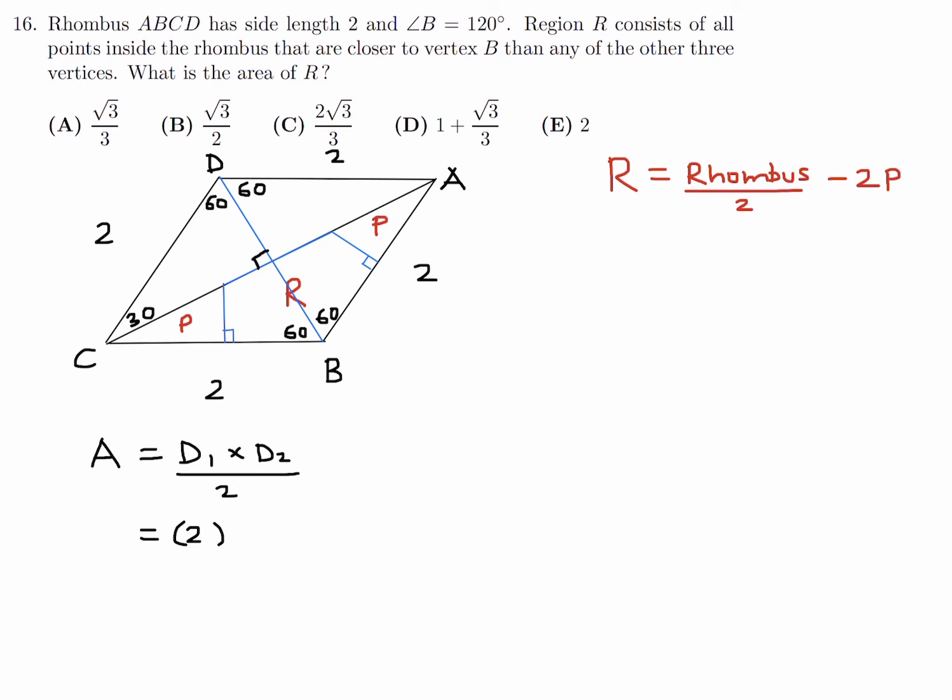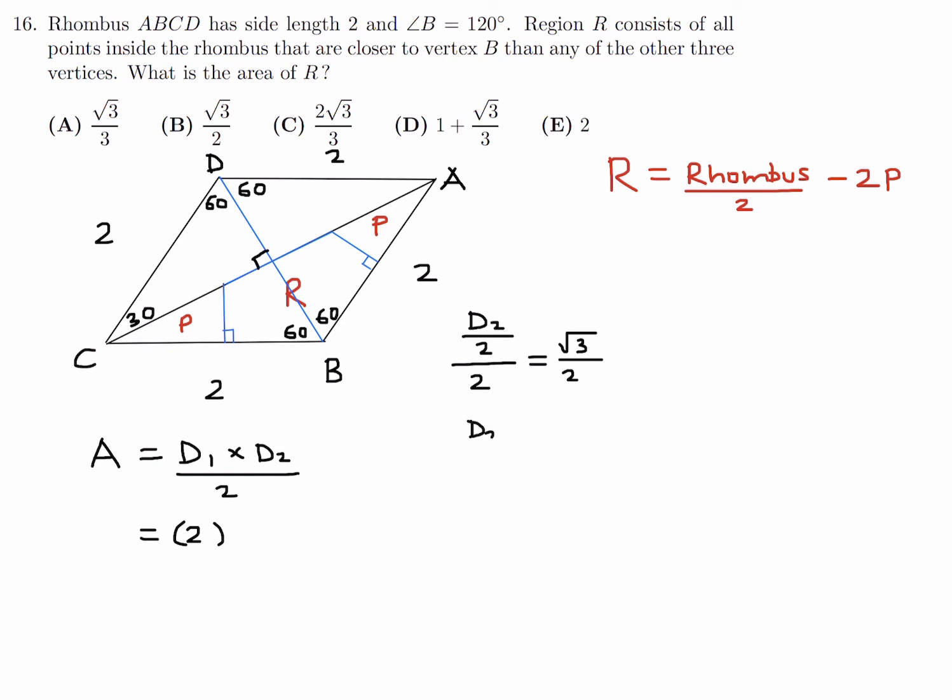So now what we can do to figure out this diagonal is use the 30, 60, 90 on this triangle right here. So if I call this, let's say, D2 over 2, which is essentially what it is, if I'm comparing it to this side, in terms of the ratio of the sides, and you've done this a million times, it is root 3 over 2, right? The ratio of the sides of a 30, 60, 90 triangle.